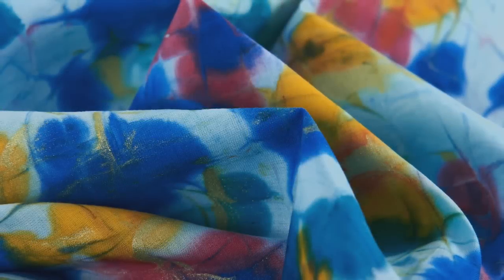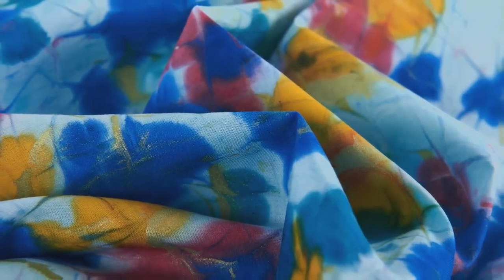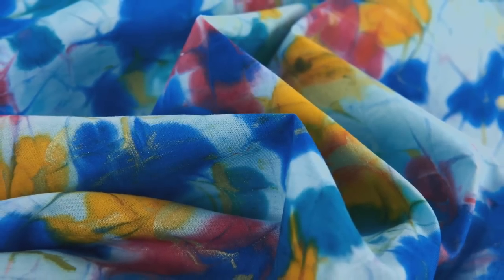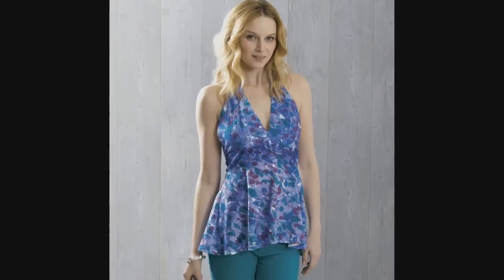If you love the look of marbled fabric, you can create this surface design effect at home using the shaving cream method. This method is much less labor-intensive than traditional marbling, and it can create stunning results.